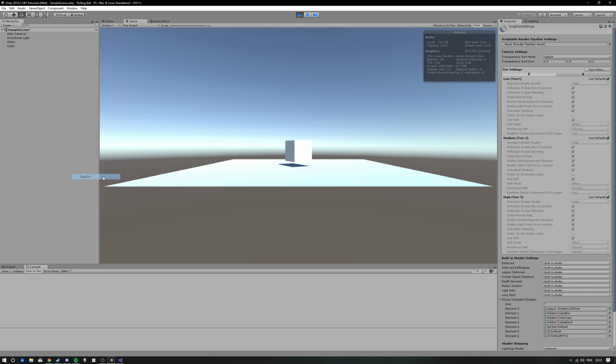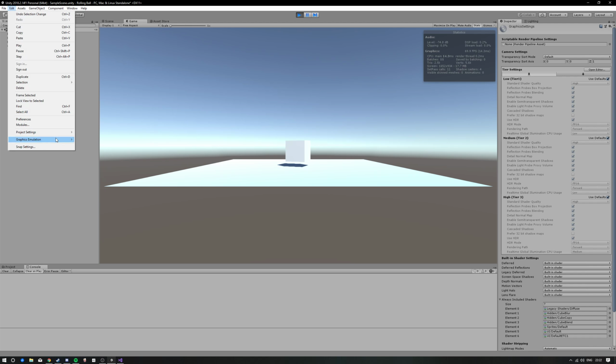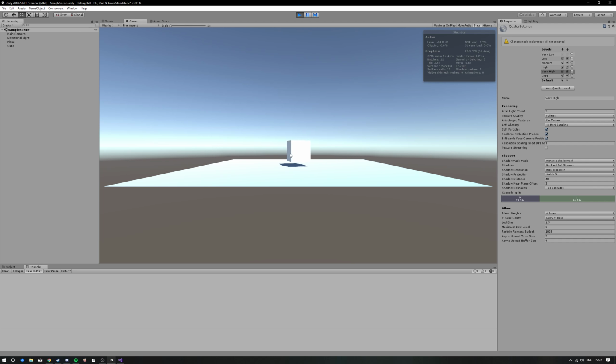The problem is, if we go to, no, not graphics, I always get those two confused, quality. This is where you can control some more advanced graphical stuff. We don't really want to worry about anything. I'm just doing this to show a concept. You may have heard of what VSync is. VSync is where the game engine, the rendering pipeline, your graphics card basically, tries to sync up with whatever monitor it's displaying on to be the same frame rate. It does its best. It's not perfect. Even with VSync on, you see it says every V blank, right? Every frame, look how much this is bouncing around.